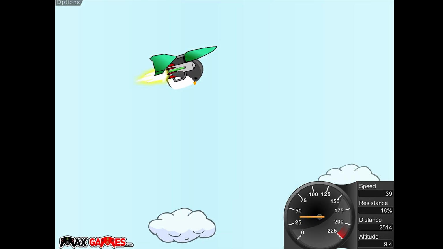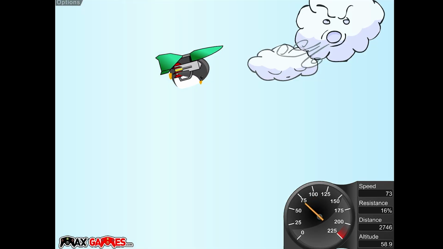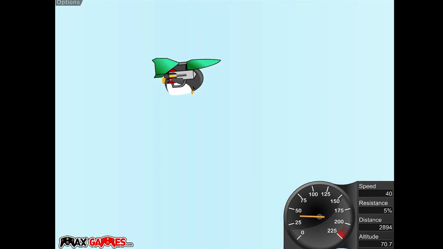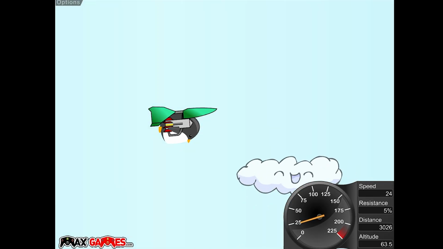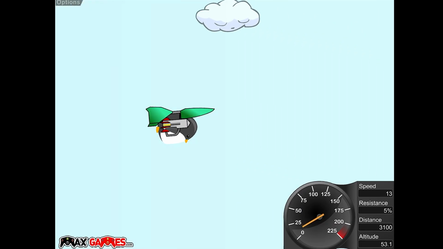So we're here. Little bit of speed here. Let's use half of it here. Get some good altitude. Less resistance here. But let's stick with the speed. So we're going 3,000 distance. We need to get 6,000 now. We're only halfway. I don't know. And we're dropping speed as well.